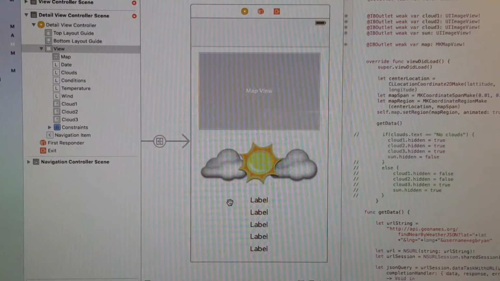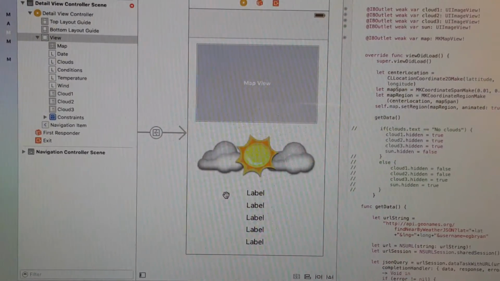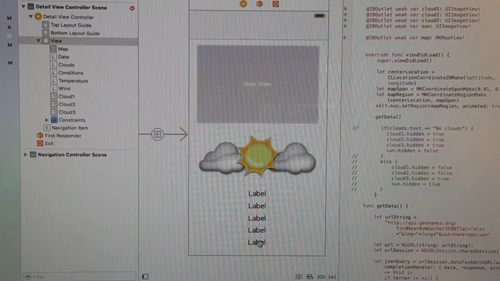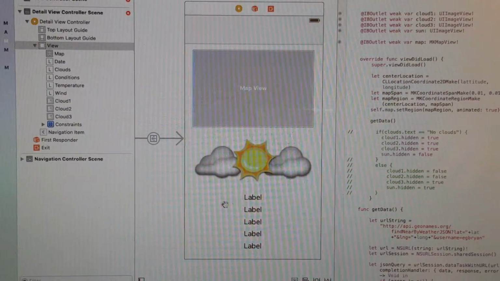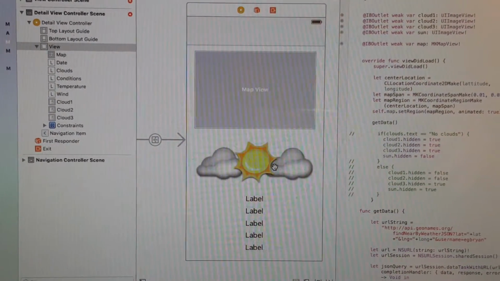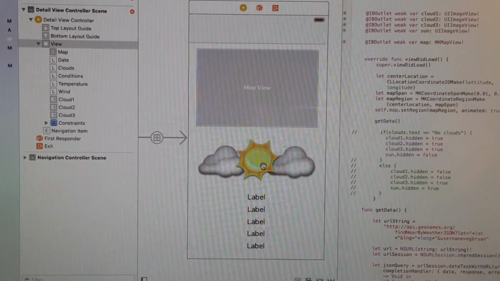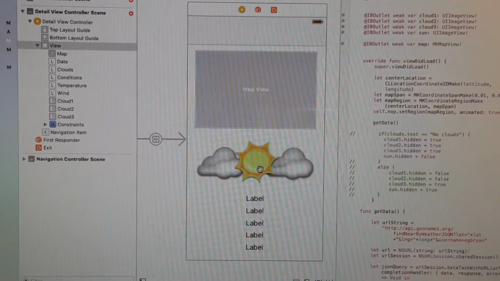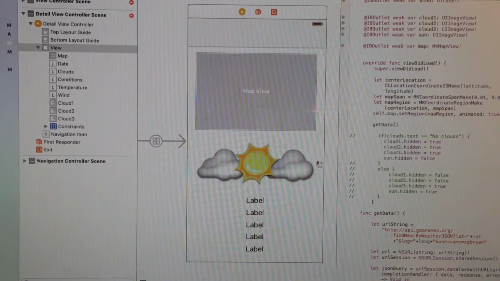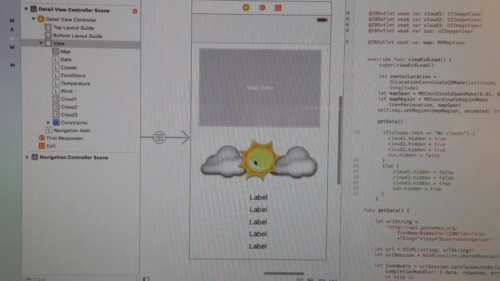After the data has been retrieved from the GeoNames website using latitude and longitude, the map will display, these labels will be replaced with the current weather conditions, and also I have it set to scan the weather conditions so that if it says that there are currently clouds, only the sun will be visible, and vice versa. If it says that it is cloudy, these clouds on either side will be the only thing visible and not the sun. So I'll go ahead and give you guys a little bit of an example here.